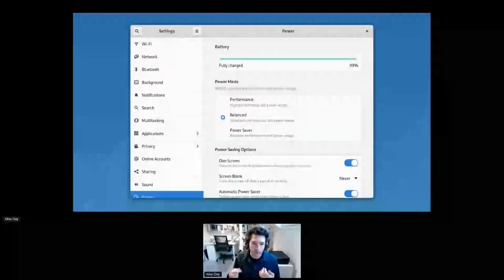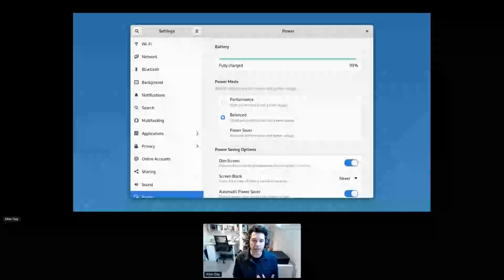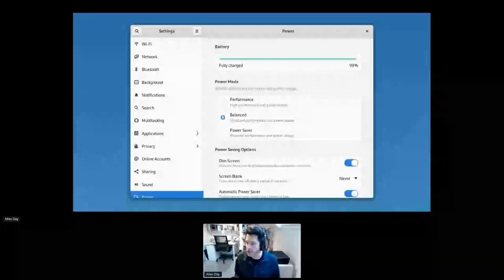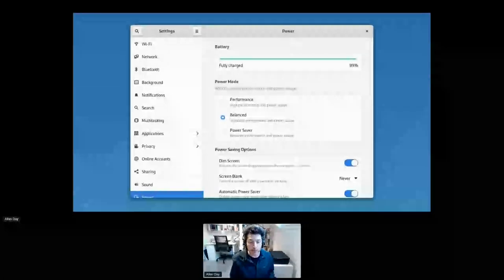One headline feature of F35 is that you will get more life out of your battery. It performs better in low power situations, which I think is a great improvement. It's the kind of thing that people want to see from their machines. They just want it to work. They want to get the most from their hardware. And I think power saving is definitely something where there are more gains to be made. And having this in place, this is something that we can build on and make more and more of the experience respond dynamically to the battery charge level.